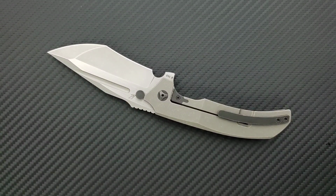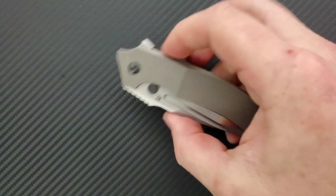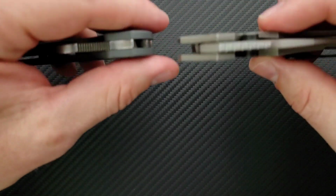The nice thing about an integral knife is that you really just need to take the pivot out. If you need to take it apart and clean it, or for whatever reason, you just take the pivot out and then you pull the blade out, right? It's easy, it's simple. That's fantastic. Got no issues with that whatsoever. Let's go ahead and talk about carry profile.